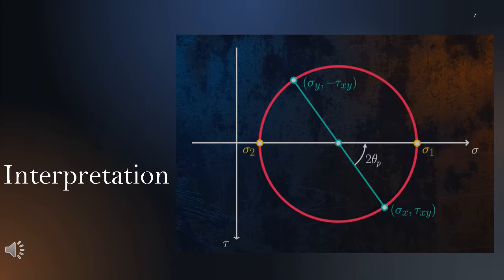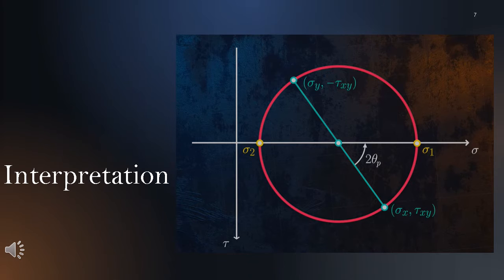We first start by plotting the first 2 points in the graph. The coordinates of these points are the normal stresses in the x and y directions of the differential cube, followed by the shear stress with a positive and negative sign, respectively. Afterwards, we connect both dots with a straight line, which can be seen in a blue-green color in the image. As we can see, there is a point in the middle of the line, which represents the average normal stress. If we trace a vertical line going from this point to the circumference, we would reach the point of maximum shear stress in the graph.